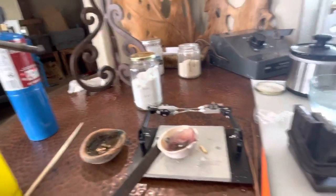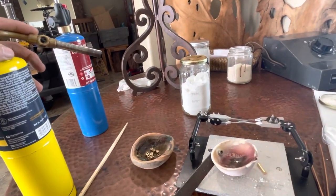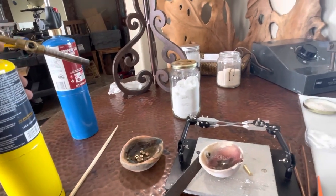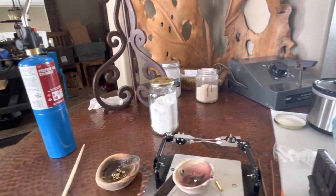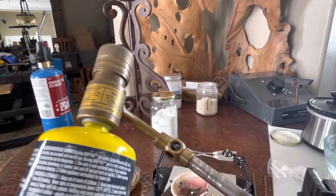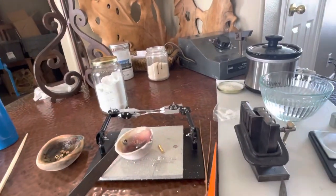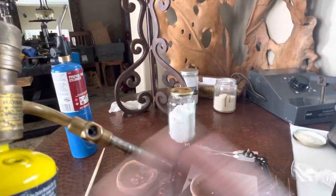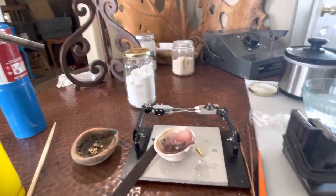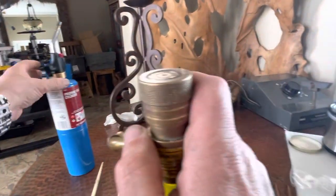So actually, this turned out to be not bad, and I guess I could use it a lot hotter than I can, you know. Because I'm not having to tip it upside down, which would have been the case with what I'm calling my good map torch. When you tip it upside down, the liquid gets up here and you don't have the vaporized gas that you need, which is why it cut out earlier in the video.